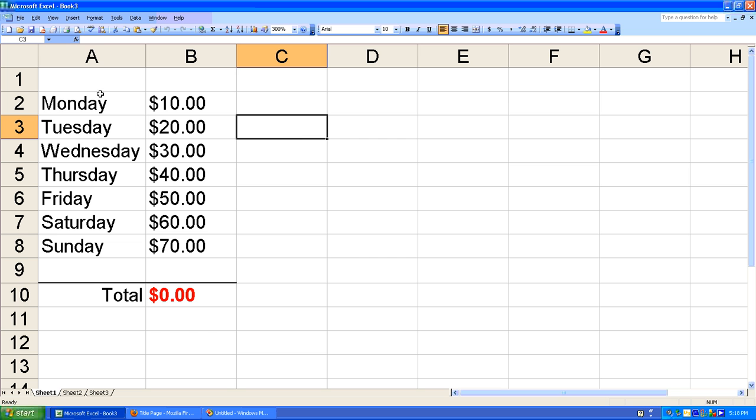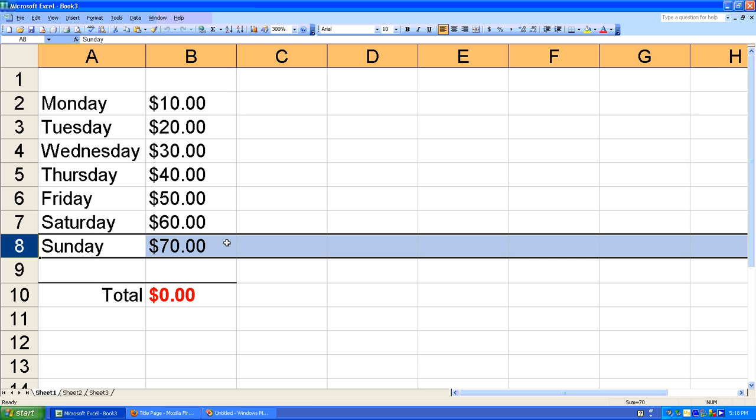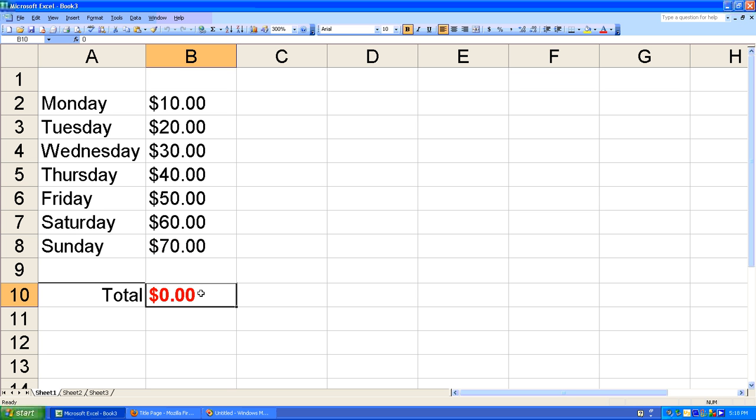Here's an example. Here are my sales for the days of the week. As you can see, my sales got better and better as each day went on, and by Sunday I was really cranking out the deals. Using AutoSum, the basic way to add all these contiguous values up, you would select the cell you'd like the sum to be in, select the AutoSum button and click it. AutoSum guesses what you'd like to total. In this case, we would like to total the contiguous values, and we'll hit Enter, and it adds up the total.